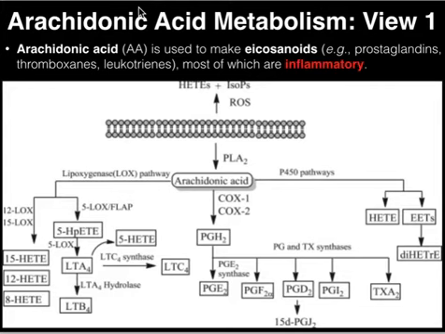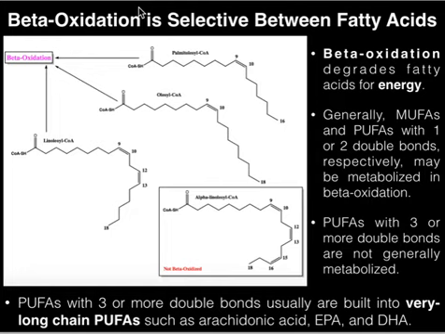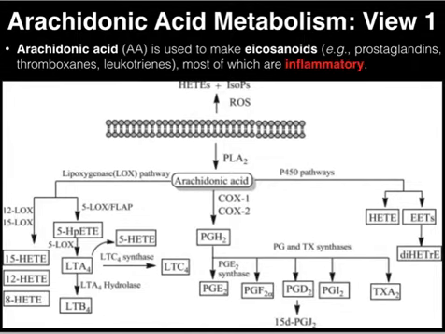And we mentioned that generally, beta oxidation only occurs on 3 types of fatty acids: saturated, or those with 1 or 2 at the most double bonds. If you have cases like this where there's 3 or more double bonds, such as is the case in arachidonic acid, 4, beta oxidation generally does not occur on those. It could in theory, but it really does not seem to. Instead, these polyunsaturated fatty acids are converted into larger and more complicated fatty acids, normally by elongation and addition of more double bonds.